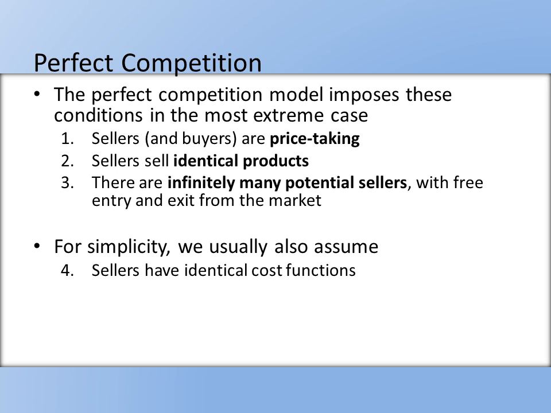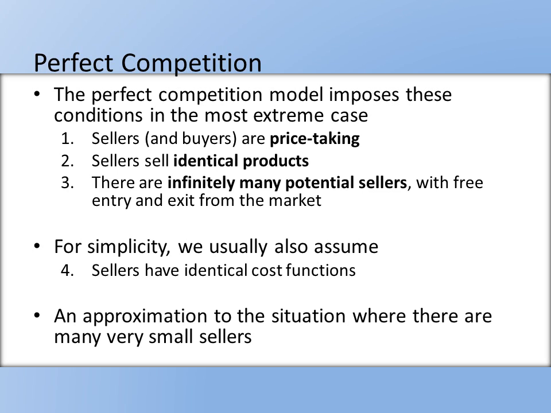Once again, these assumptions are very extreme, since it isn't possible to have infinitely many potential sellers in any market. And sellers do not sell completely identical products because there's usually a difference in location and service. Nevertheless, these assumptions allow us to focus on the essential idea, competition. So it's an approximation to a situation where there are many very small sellers. One example I can think of is some popular products on Taobao or eBay, where there are many sellers selling very similar items.